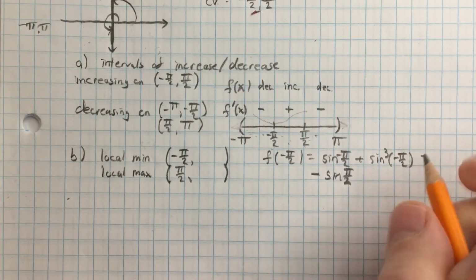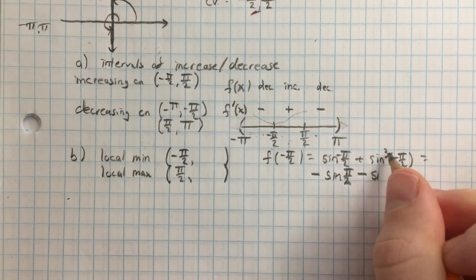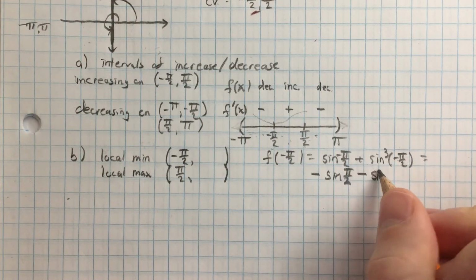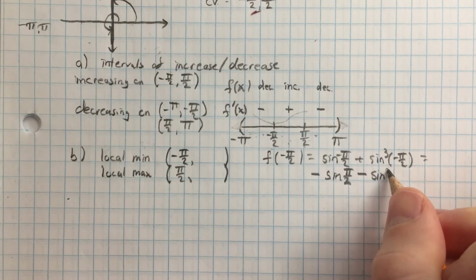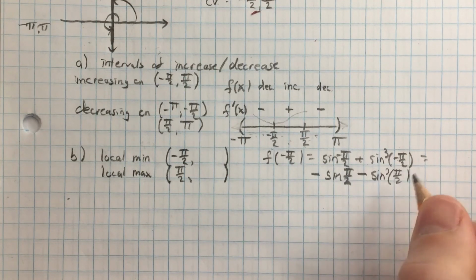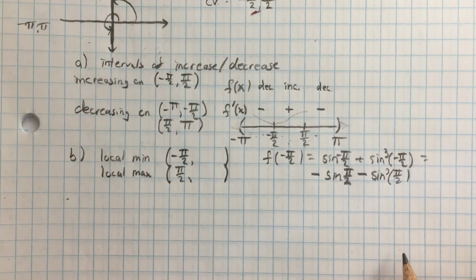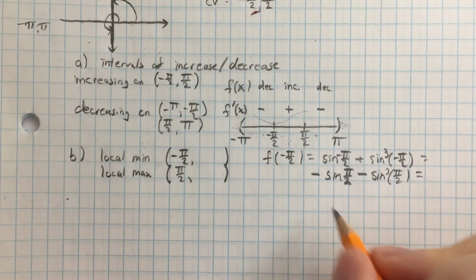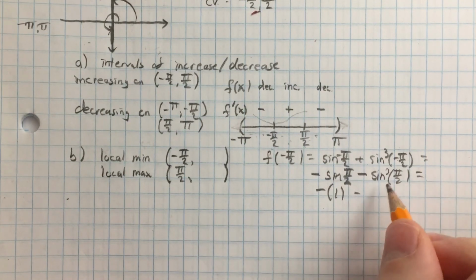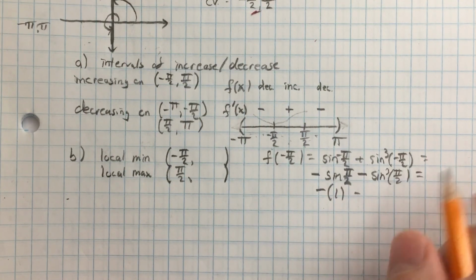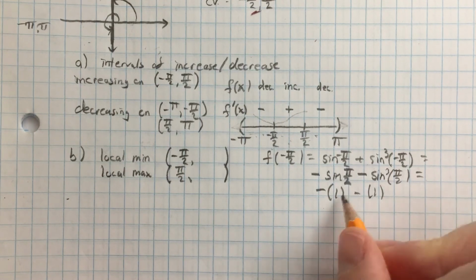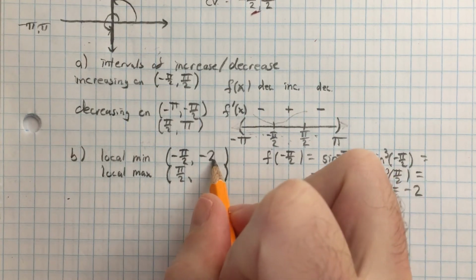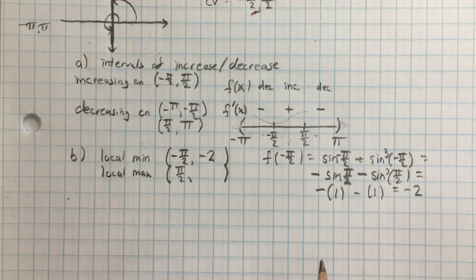I don't have to think about negatives inside here. The cubic function is also an odd function, so the negative comes out of the sine and also comes out of the cube. So it makes it a little bit easier. Sine cubed of pi on 2. All right, sine of pi on 2 is what? 1, right? Sine of pi on 2 is 1. So this does nothing other than negative 1 minus 1 cubed, which is also 1 back again. So negative 1 minus 1 is negative 2. So negative 2, that's our local min value.